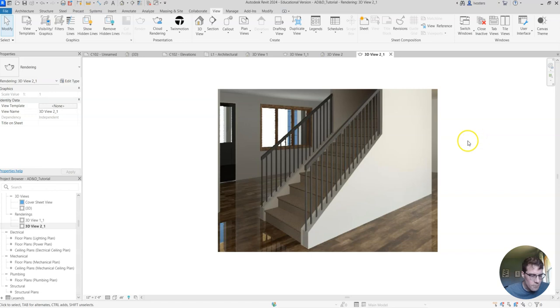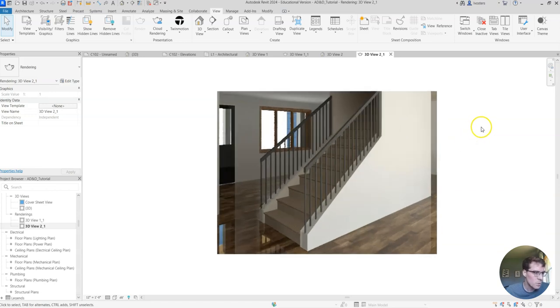That's going to be it for this video. So play around with the renders. You don't have to do this portion of the house. I just wanted to check out our stairs. You could also take a rendering of your kitchen or the upstairs part of the house, or maybe this little office over here. It's truly up to you.